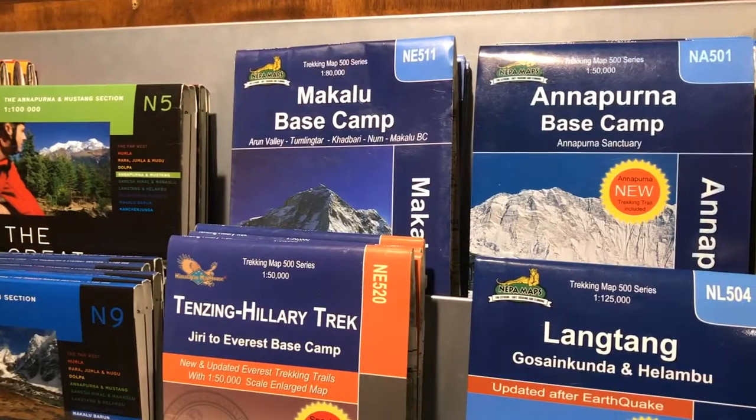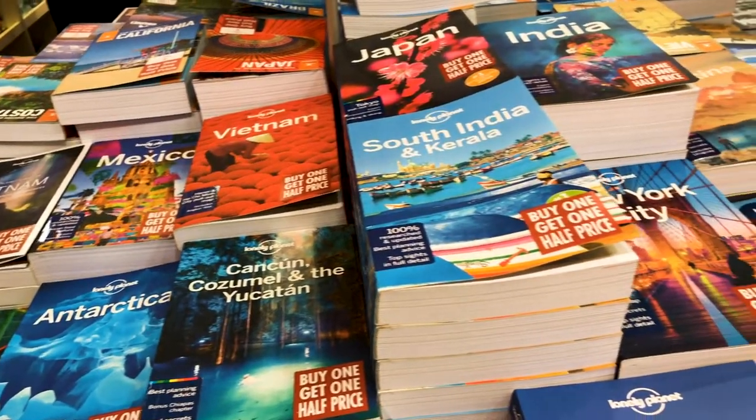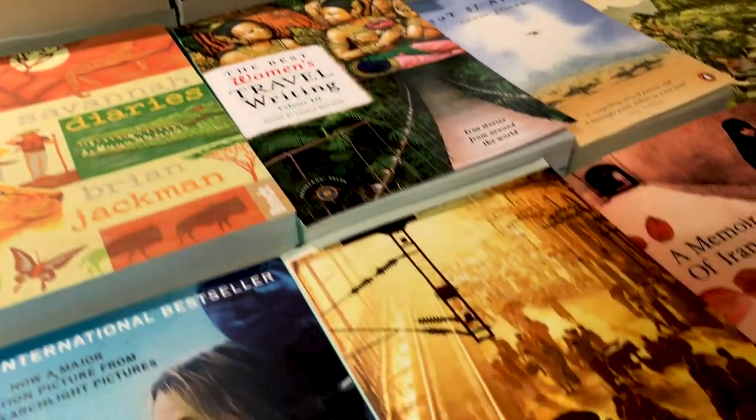I've just had a bit of a wander around this store. They've got maps from historical maps to kids maps to really practical maps. I saw some maps from around Nepal, maps for hiking, bike maps — it's probably maps which are just slightly better than what you find on Google. As well as being a bookstore with loads of cool travel books, your Lonely Planets and whatnot.